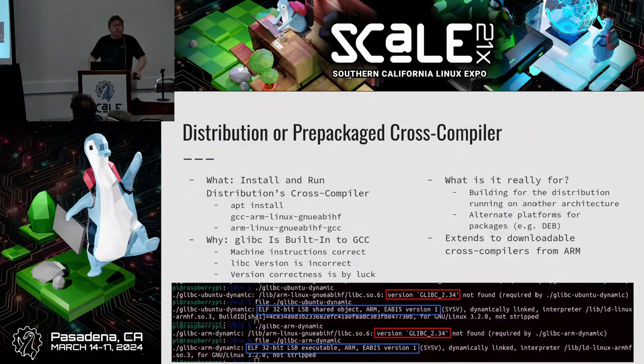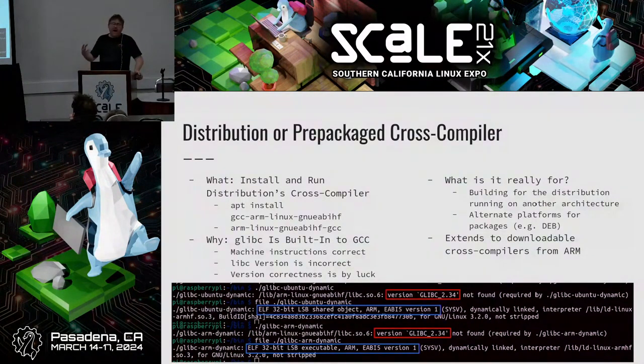All right. The next thing that I tried is running a distribution or prepackaged cross-compiler. What is this? So Ubuntu, in their package manager, ships a cross-compiler for ARM 32-bit. And I said, that's got to be it. You can also download some packages from ARM that have these cross-compilers in them. And so I said, this is obviously the solution. I just install the package on Ubuntu, cross-compile, and go, right? That's the name of the apt install package that I tried, and it didn't work.